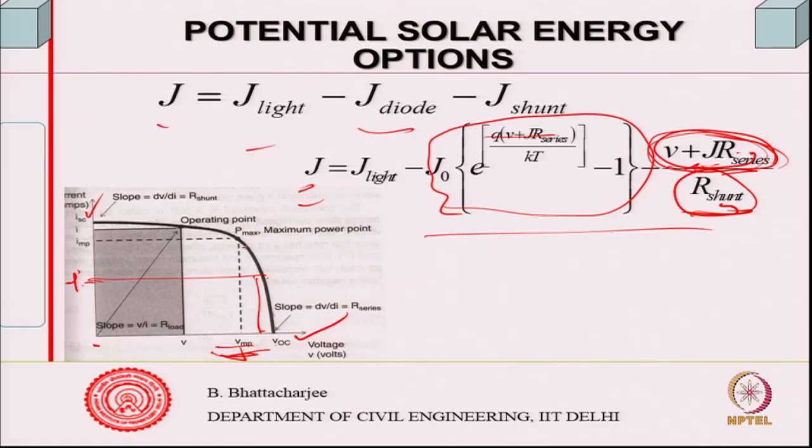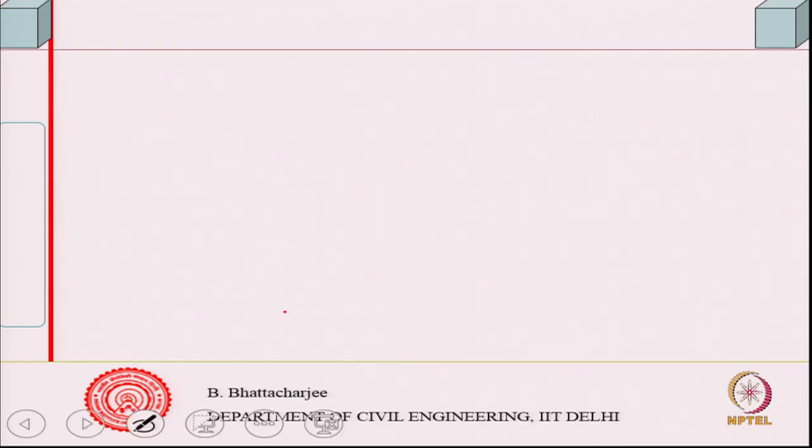So, there is a point where the power is maximum, and power is basically nothing but I into V. So, this point where I into V is maximum is P max, the maximum power point. Generally the operating point could be somewhere away from this, not only at the maximum. Obviously the slope is V by I, with I on this side and V on this side. So, the maximum is this operating point, which is I into V, and dV/dI equals R, in series, at this point. That is what it is.